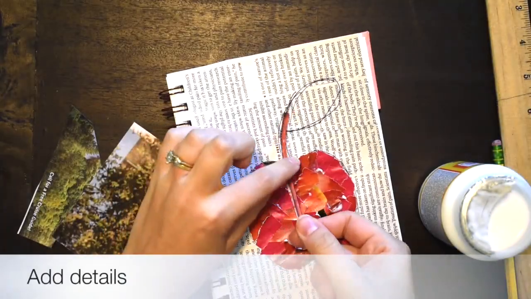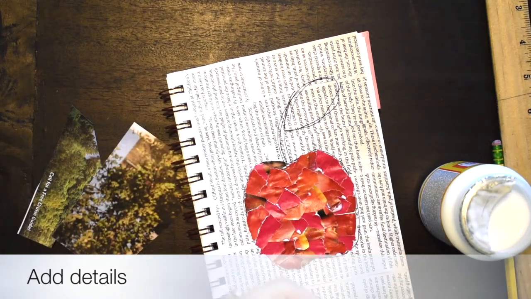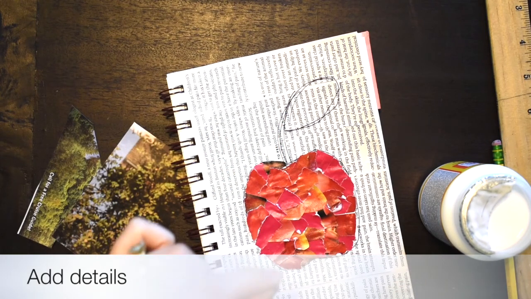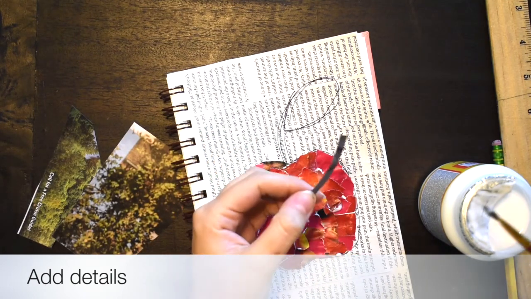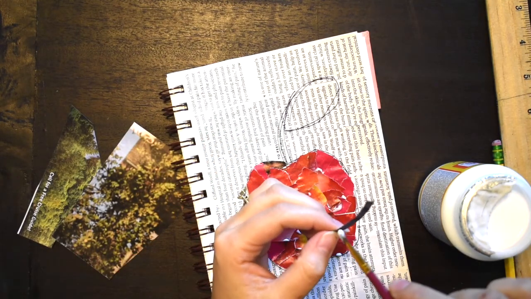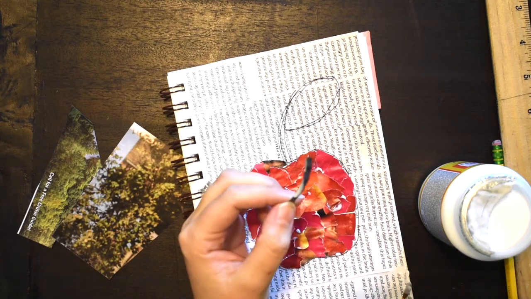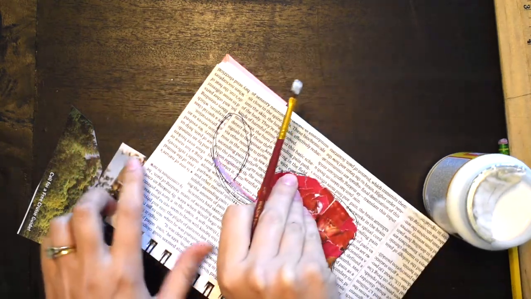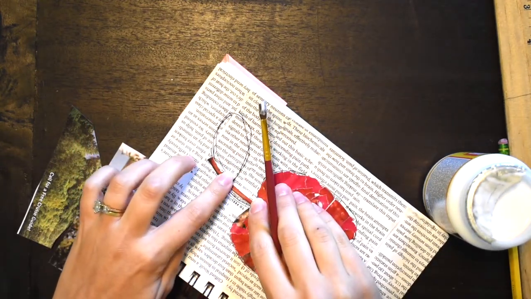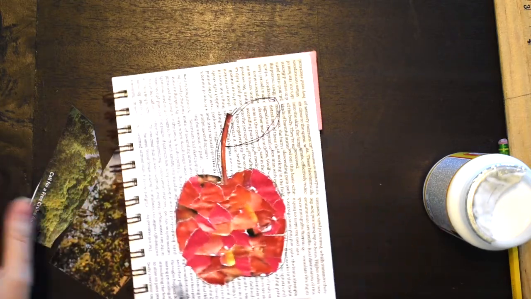And so now that I have filled in the hole of the apple, I'm going to add a stem with a piece that I did cut using scissors because it would be really hard to rip a really thin piece like this. And then I'm going to repeat the ripping and gluing process for the leaf of the apple with some green papers that I have found in a magazine.